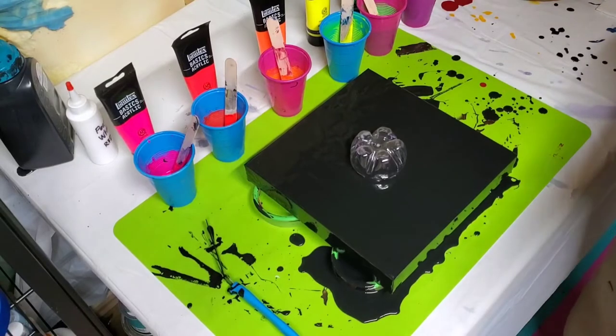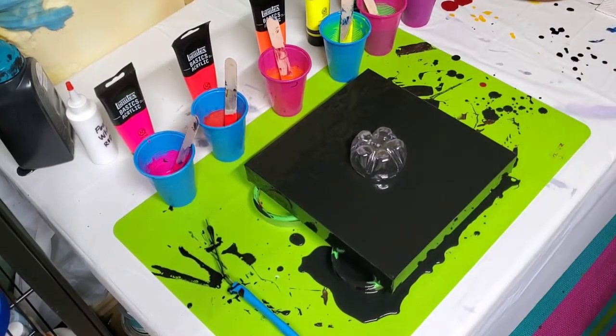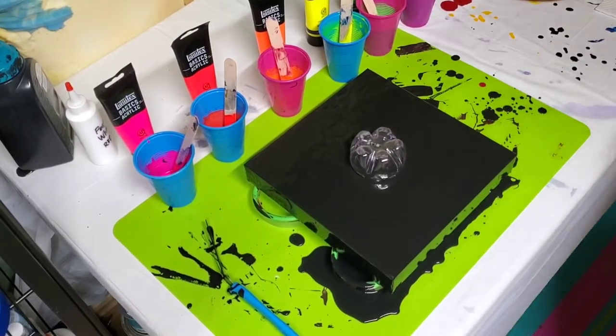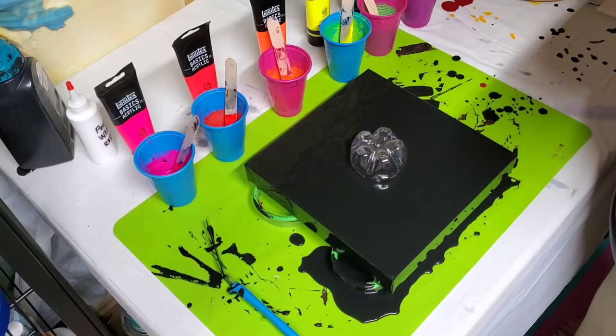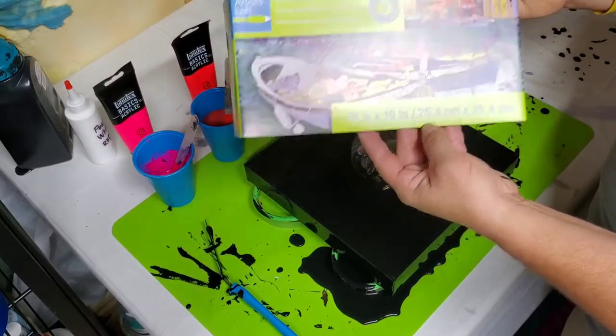Haven't done a video in about 6 months. I've been taking a break because I was tired of trying to paint in my kitchen, and I finally got me a shed, so I'm painting again. Today I'm going to do a reverse flower dip on a 10 by 10 canvas, artist loft.